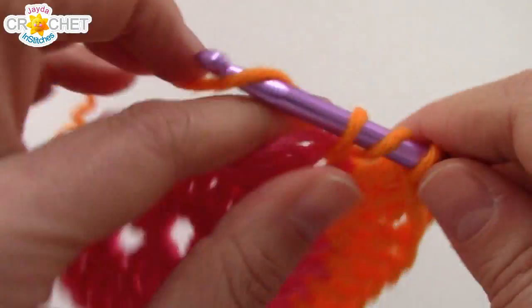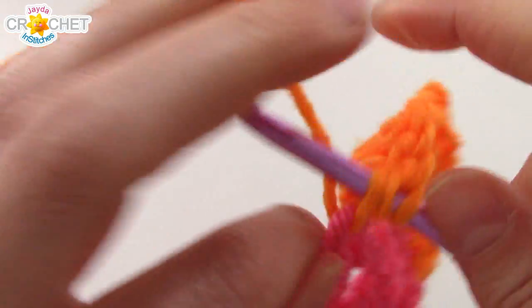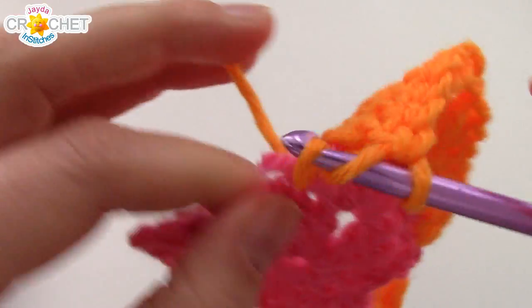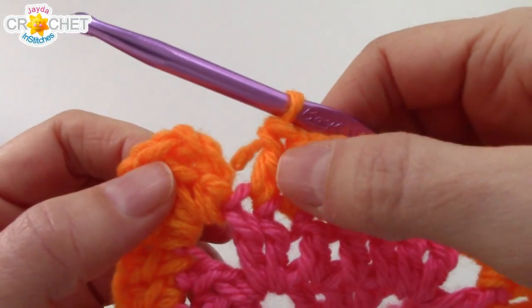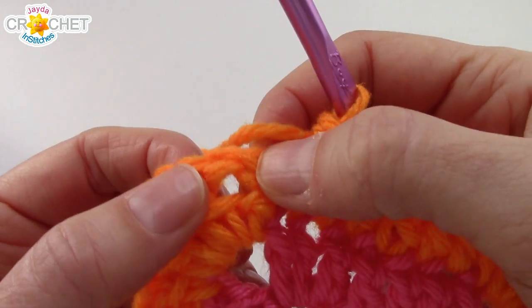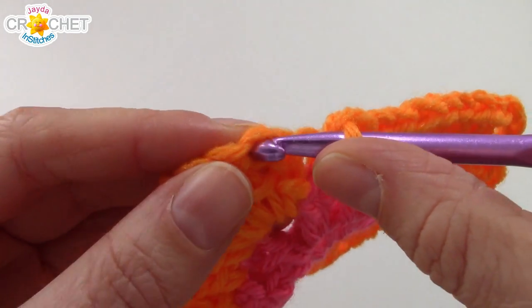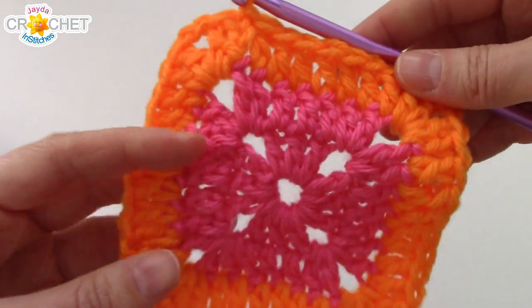It's entirely up to you. But that is an easy way to change colors, keeps everything neat and tidy, and I'll show you how it looks when we get back to the original corner. In the row that you joined your color with, the last double crochet you work will be the last double crochet right up against the corner where you started. So there's the chain 3 I started out of the corner. I'm going to slip stitch to the top of it, and I'm done that row.